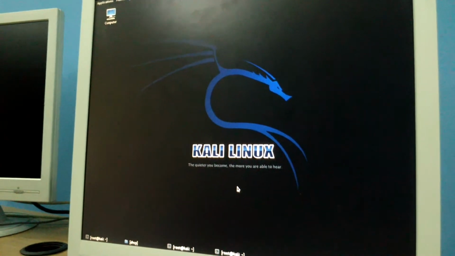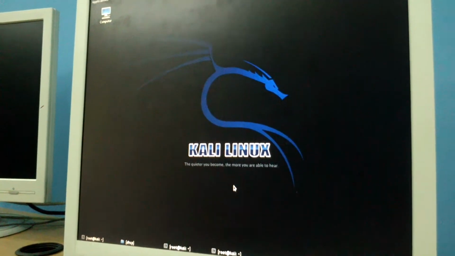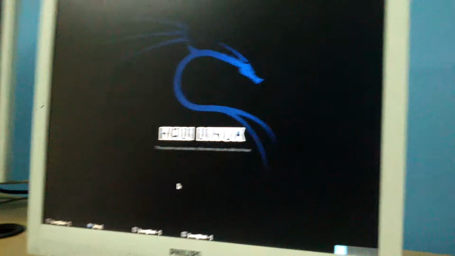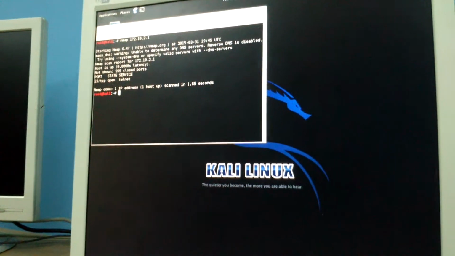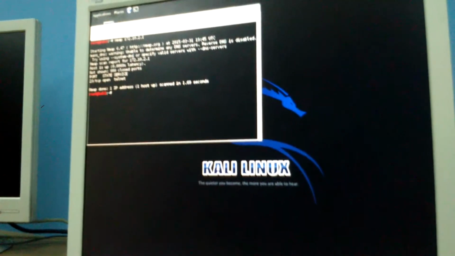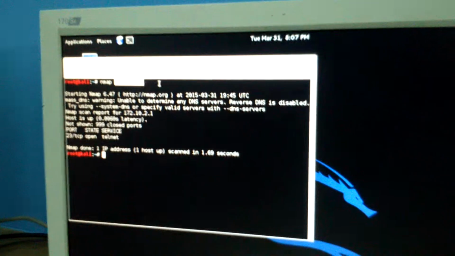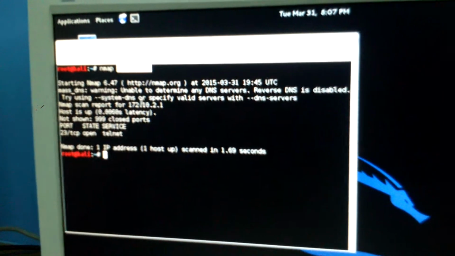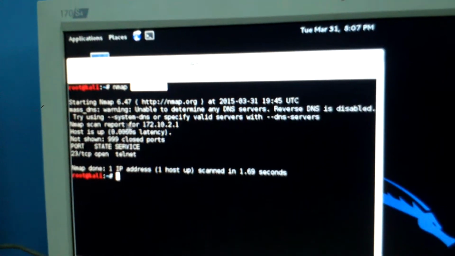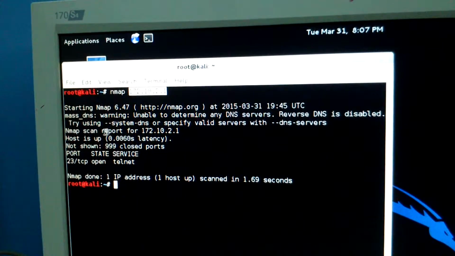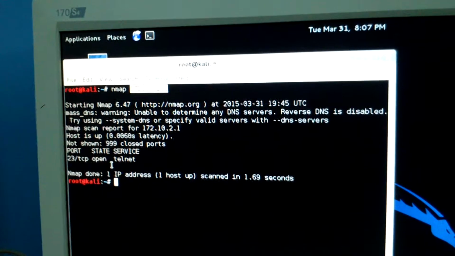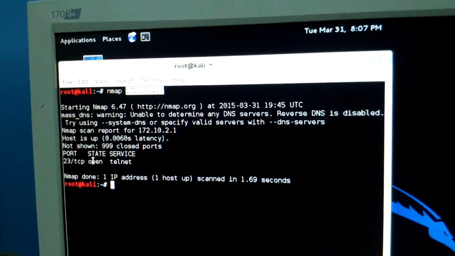Now that the router configuration is finished, I'm going to show you that I'm going to hit an nmap from the Linux server, the Linux terminal. This IP is the IP of the router. So if we hit nmap, we see that all ports are closed. We have very good security. And the only port that's open for remote access is port 23 TCP, the telnet port, which we need, of course.